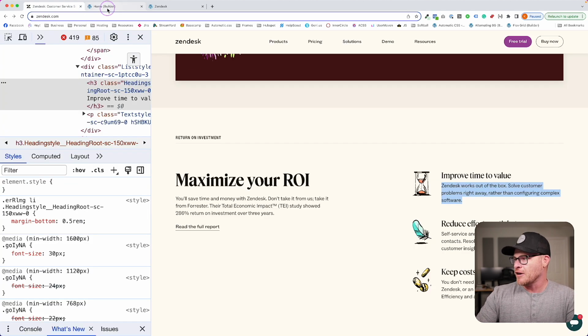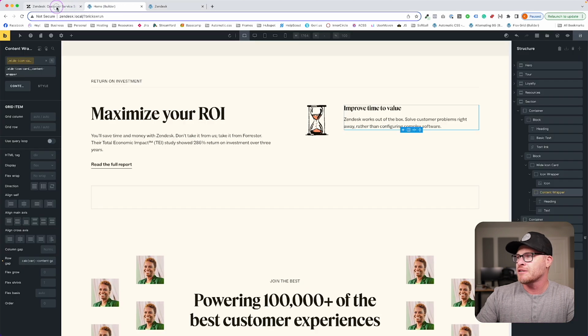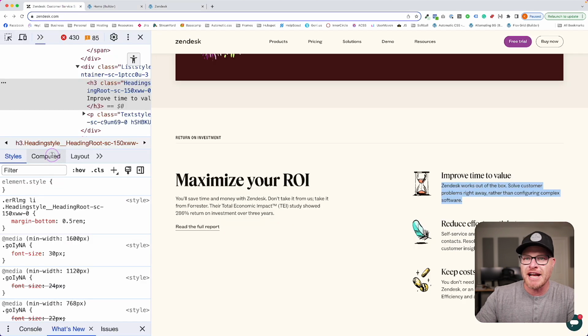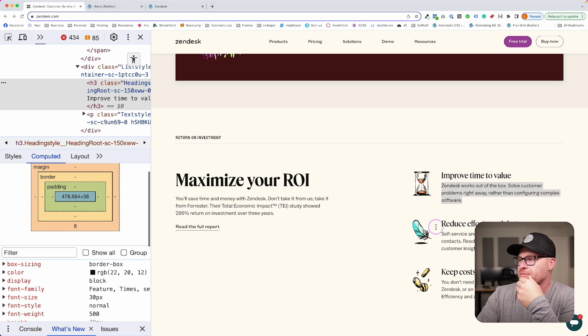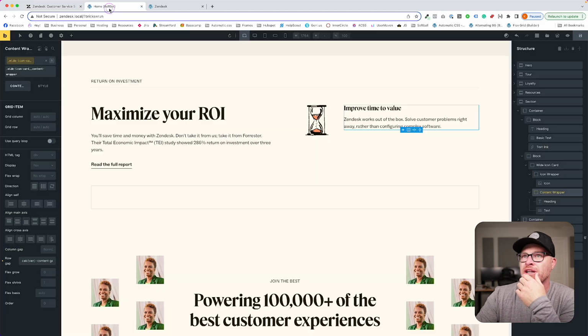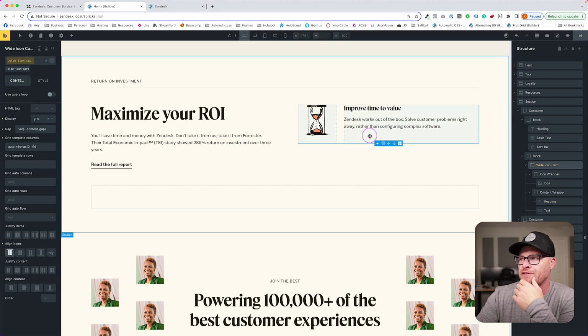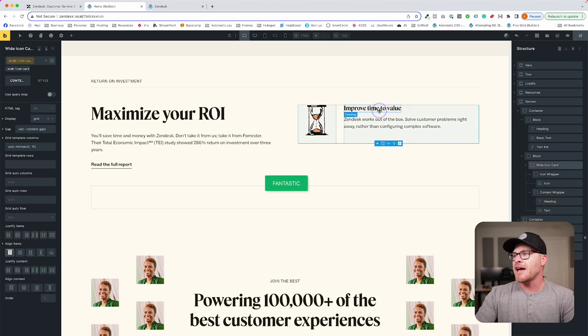All right, I'm also seeing that it looks like they're using larger text. Is that their body text? Font size is 20 pixels. That's their body text. Okay, that's correct. Ours is 20, theirs is 20. We're good to go. I think it's just the heading size throwing me off. So let's go ahead and take care of that.